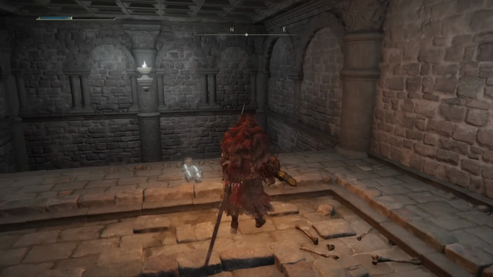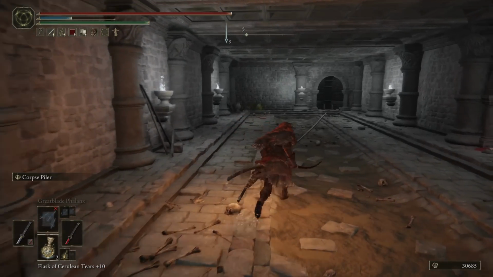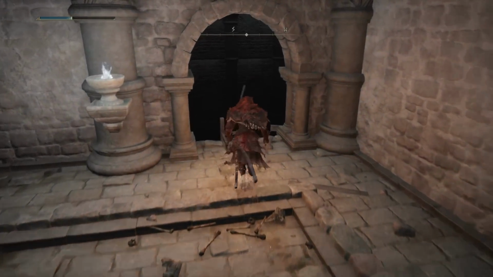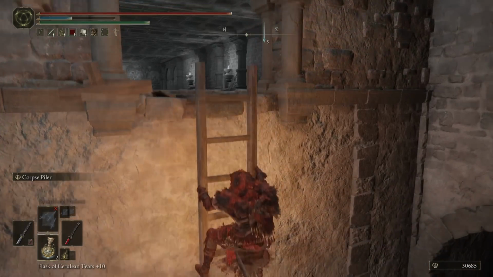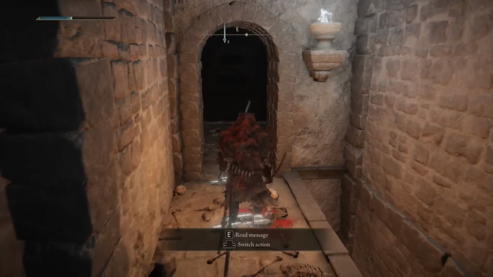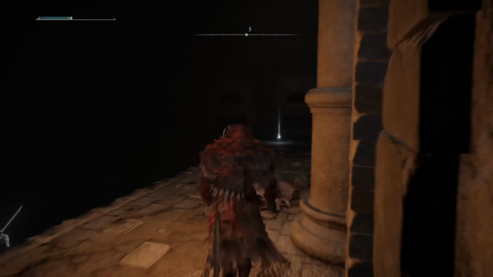Alright, after you get the Death Knight armor, just go ahead and defeat the enemy in the room if you want to, or just completely skip past it by heading to this ladder right over here. Drop down the ladder, all the way to the bottom. And then just watch your right side from this door. There is an enemy there. You can defeat him if you want.